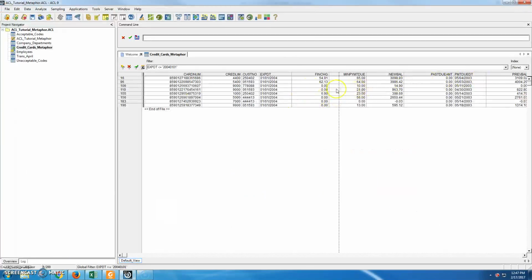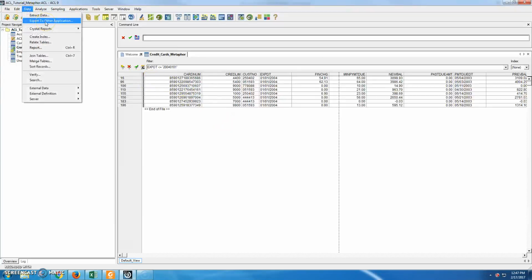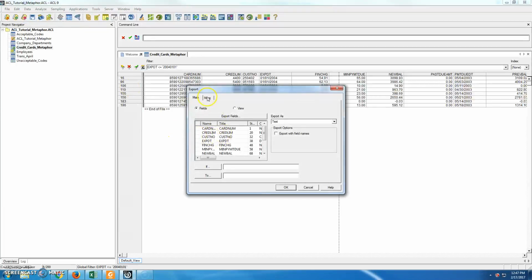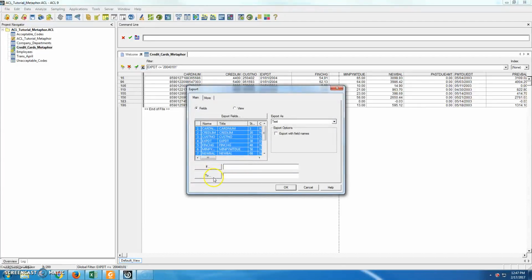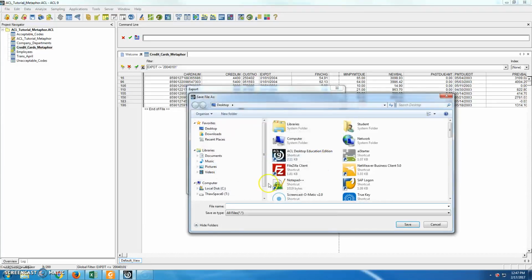And what we're going to do is export these to a text file. The way you do that is you go to Data, Export to Other Application, and we'll go ahead and select all of these. So export fields, add all, okay. If you click To here, it'll give you this save file dialog box, and we can save those wherever we want.